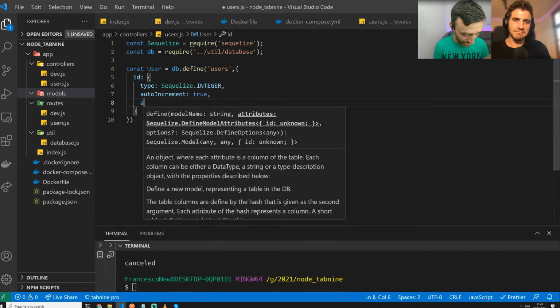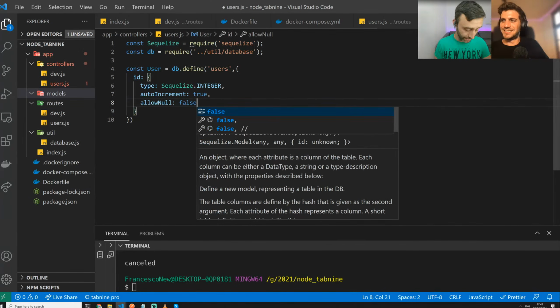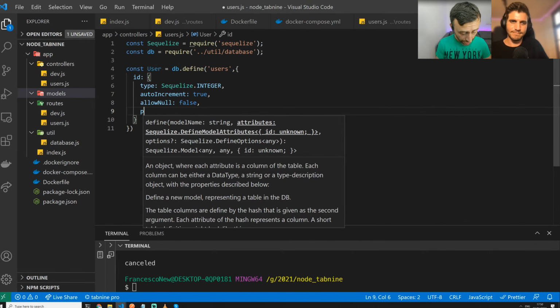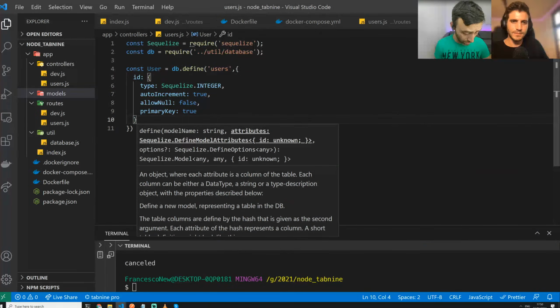Then allowNull false, you need an ID. Probably it will fail anyway, because this is the primary key. We are not talking about primary keys, but basically it's the one thing that you can use to look inside the table.